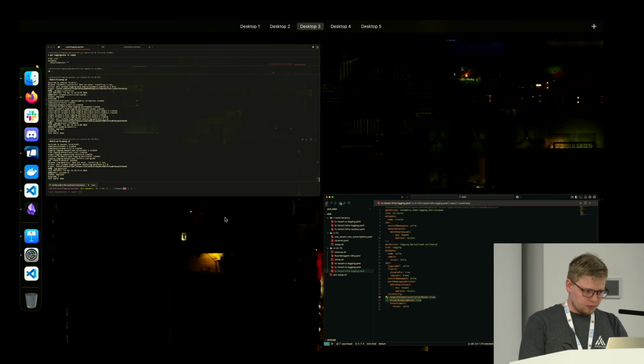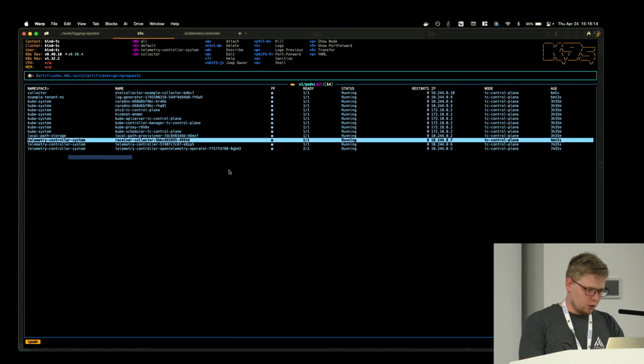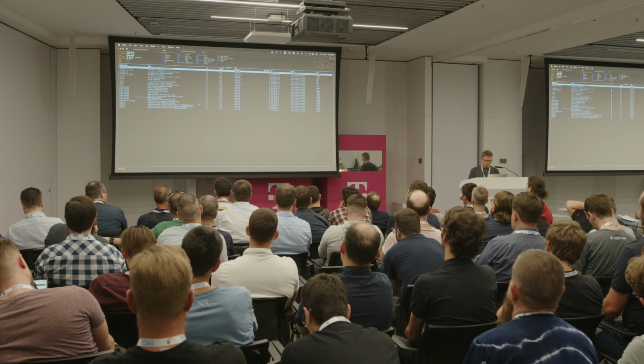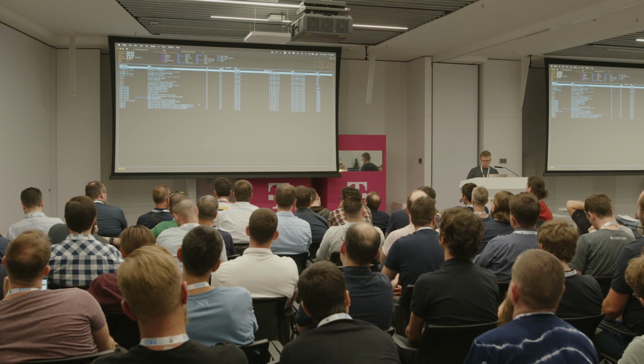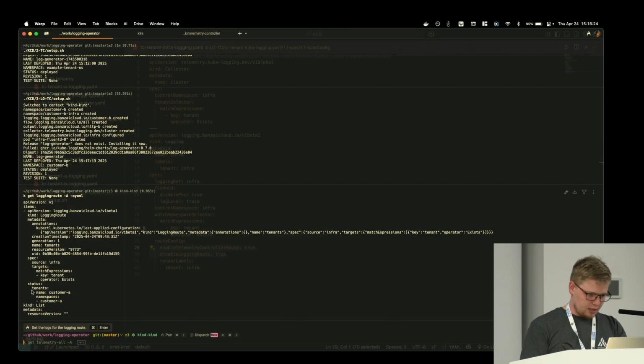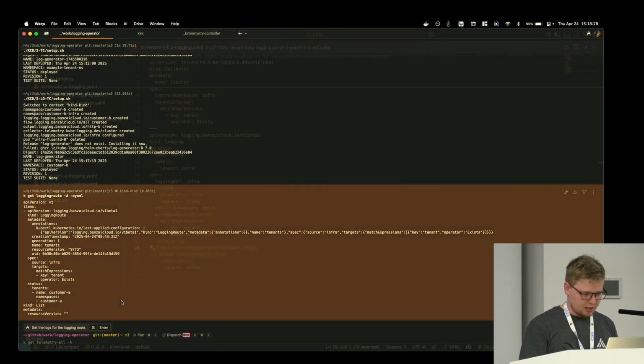This is somewhat of a scenario where you don't entirely trust a solution enough to try it fully. So customer A still uses the logging route. As you can see, infra is not here anymore, but we still have customer A here. What this basically means is that we are now running OpenTelemetry collectors for infra and customer B, but not for customer A.